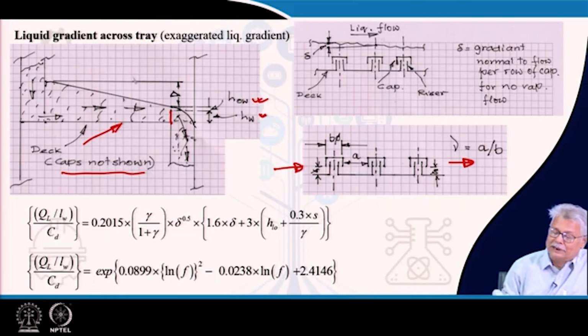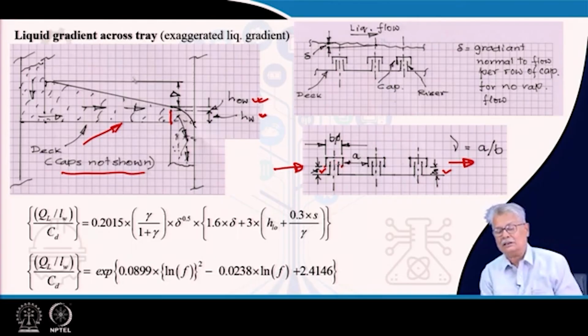One is, I have the riser here and I have my clearance below the cap, which is basically clearance below the shroud, which is small s, and this is also small s. We will have a specific gap between the caps. Also the caps will have a diameter B. So, quite naturally, if I have this A small, my resistance will be more. If I have B large, it is going to affect my resistance of flow to my liquid.